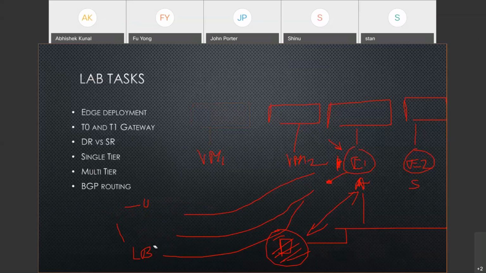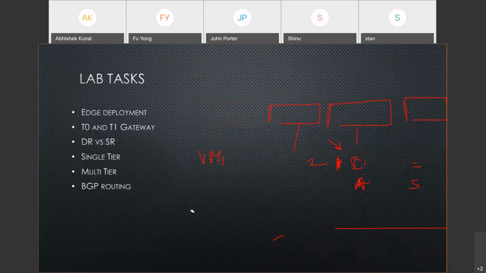Now, if I try to visualize the same thing with NSX-T, I do have another ESXi, right? And don't think of the edge as sitting on an ESXi.